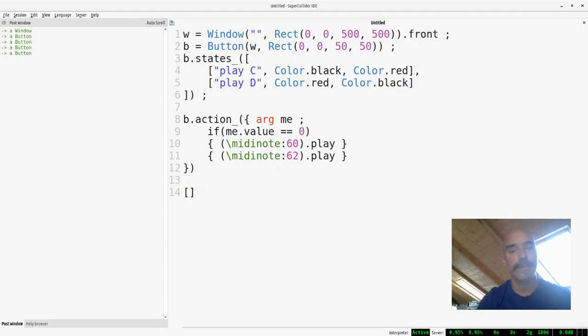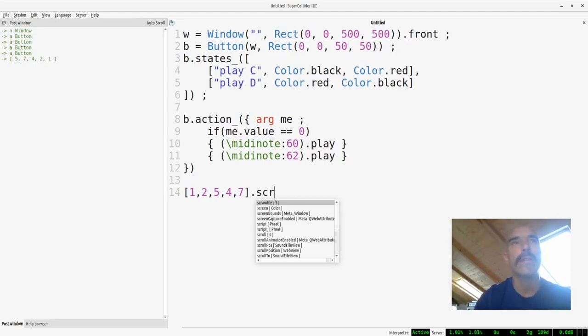So suppose we have an array and we fill it with numbers. We know that an array contains various objects, but it is a single object itself. And we know we can send messages to these containers. Another message we haven't seen yet is scramble, which just mixes up all the contents of the array, an interesting kind of behavior. We saw mirror, we saw reverse, and so on.